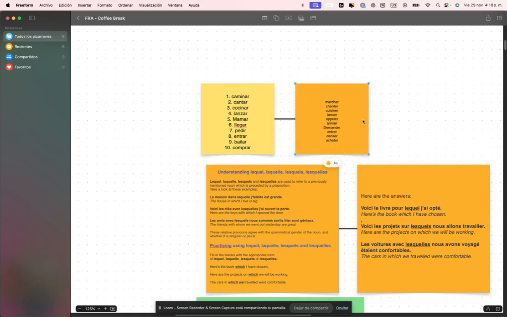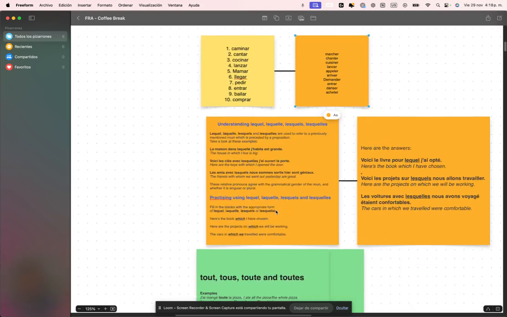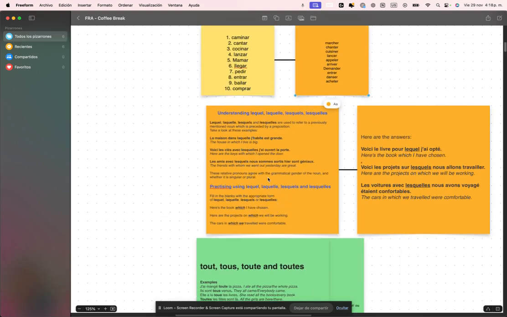This is a good way for you to have sticky notes and try to diversify them and make them much more engaging. And you can also pair them up. So this line here indicates that they both go along, they go in tandem, so they don't get misplaced in this sketchbook.